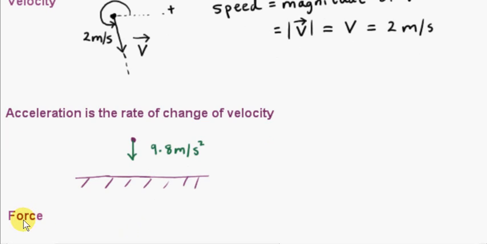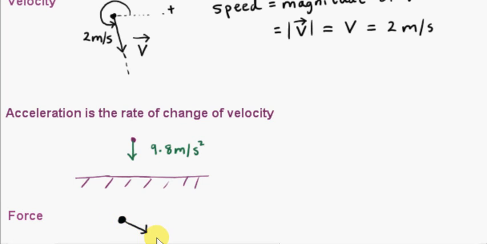The last example of a vector quantity that we will discuss is the force on an object. So we have some object here. Let's suppose that initially there are no forces acting on it, so it's floating in outer space. Suddenly a force is applied to it. So obviously we need a direction for that force. So force is a vector quantity. It's got a direction, and it's also got a magnitude.